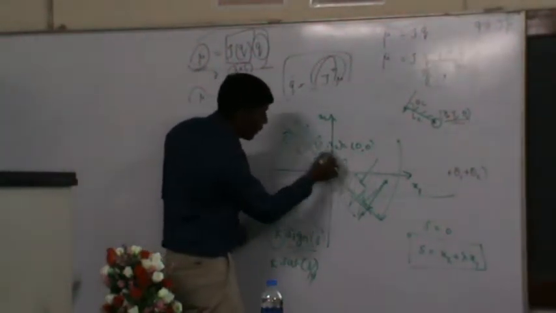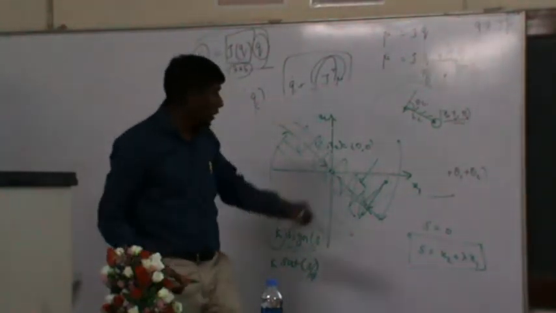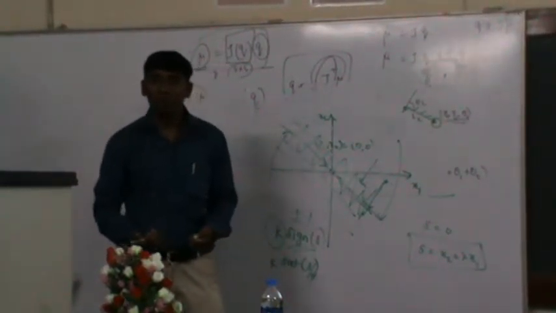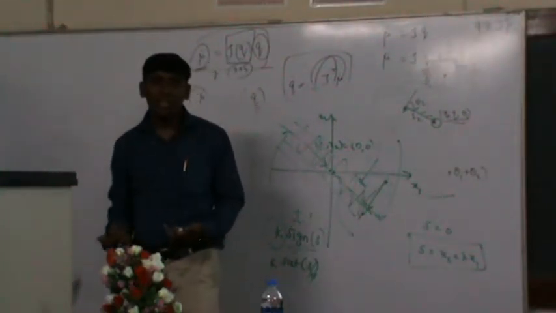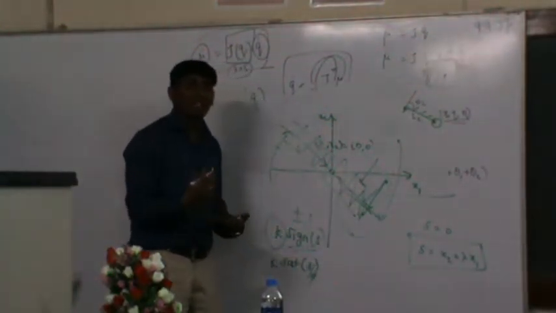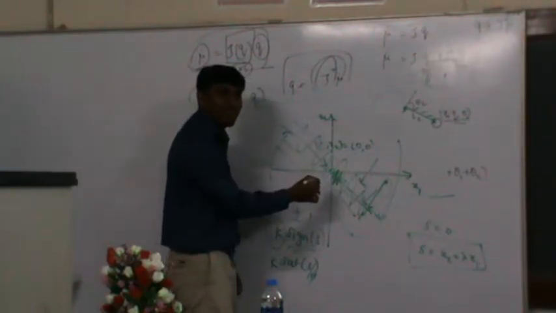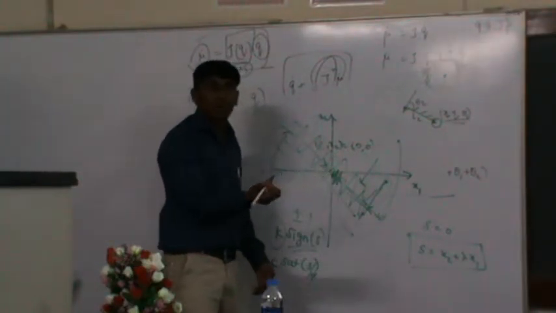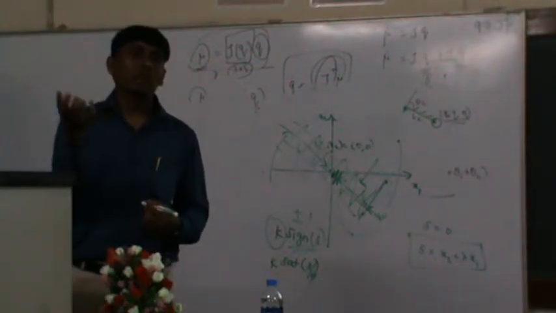But even then, if I increase the boundary, what will happen? If I reduce it, again there is a problem. If I increase it, I will also have a problem. What is the problem? If I increase the boundary layer, it will become PD only. PD is sluggish, which we have seen. If I reduce this boundary layer, it will again give the chattering. If I reduce it, it may hit like this. It will try to converge, but it may not stay because you have sensor feedback, the resolution, and your processing time.